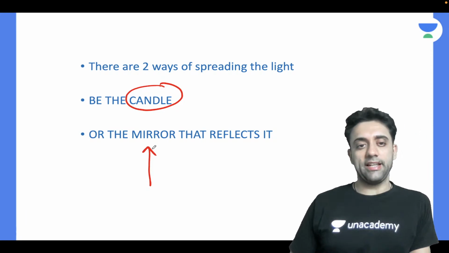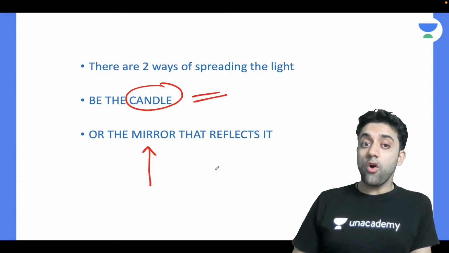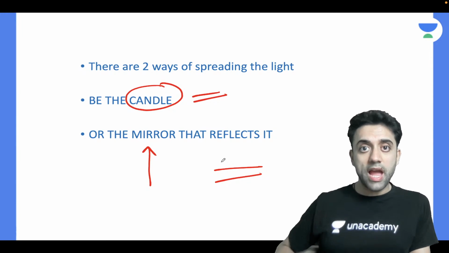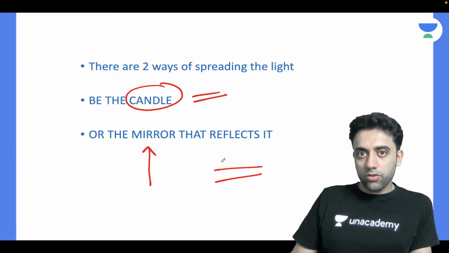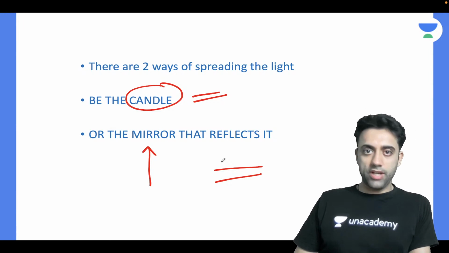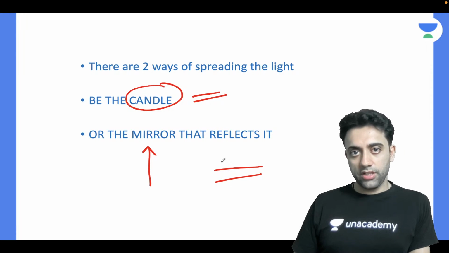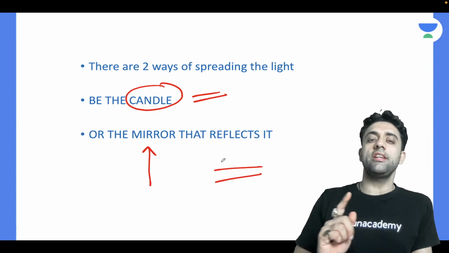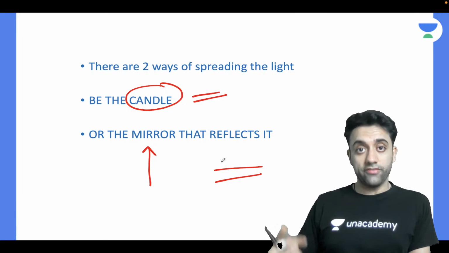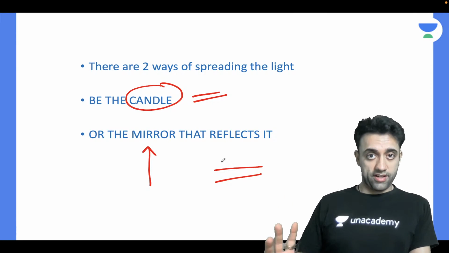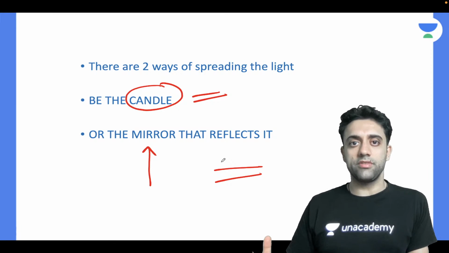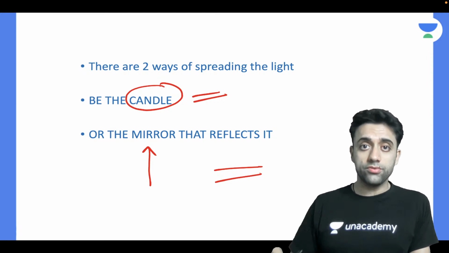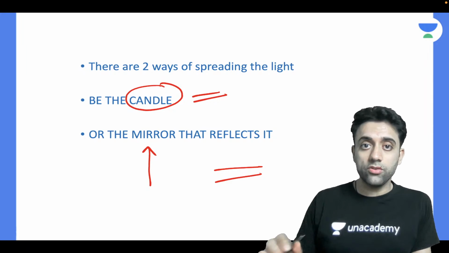Okay. Yes, exactly. So either you be the candle or the mirror that reflects it. So we have to be emotionally independent. Listen, every one of you. Tomorrow I may or may not be here, you never know. The moral of the story is be emotionally independent. If you come, welcome. Tell this to the whole planet. If you come, welcome; if you go, the crowd is less. Okay? So you have nothing to lose. You have nothing to lose.